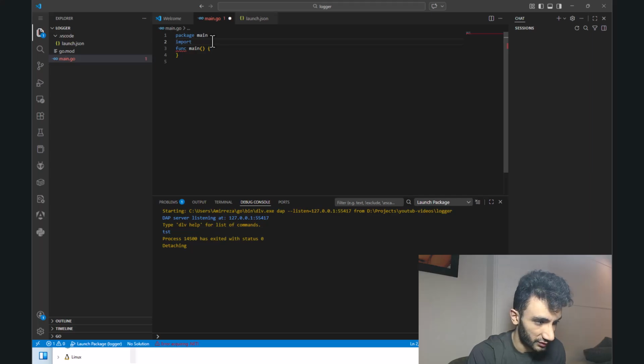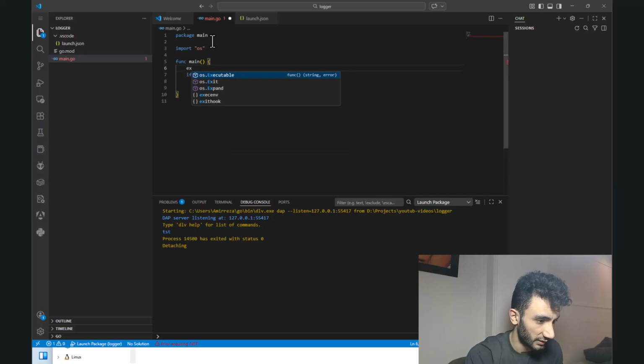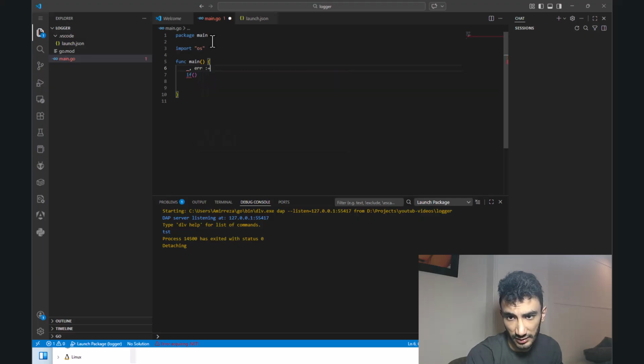For that I will import os, and then we can write: if fileInfo, err := os.Stat(...).